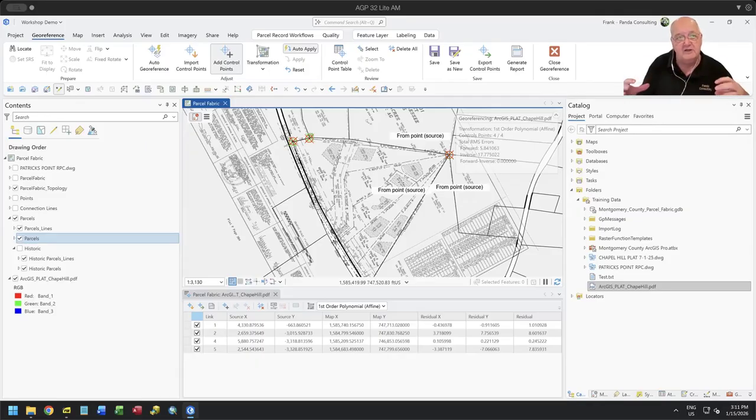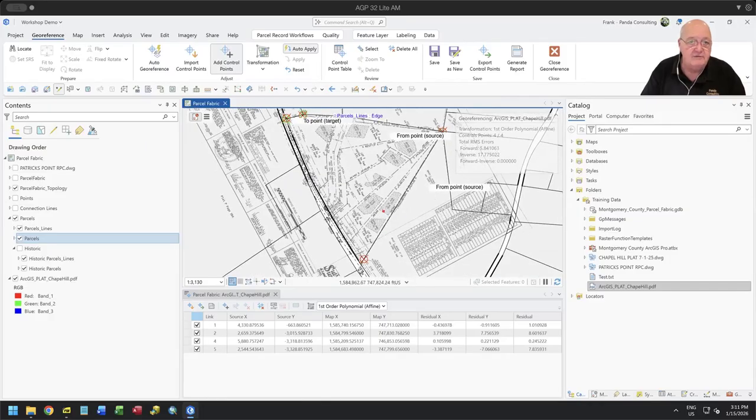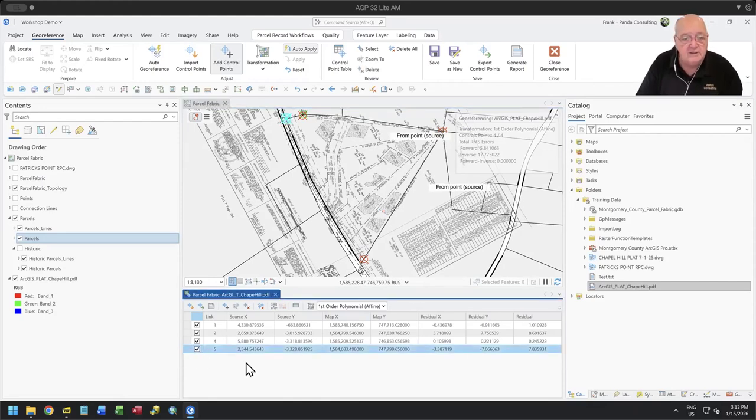We had to do a lot of adjustments on our drawing file to make it match the CAD, and that's exactly what we're seeing here with this PDF of the plat, which was created off of that. By the way, I did want to create at least one point that's a little bit off, just to show you that as we create these redundant points, it will show us the actual residuals for them and how far off they might be.